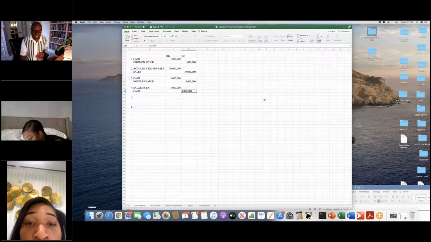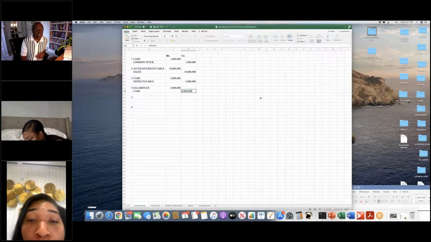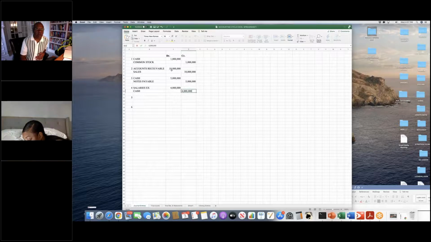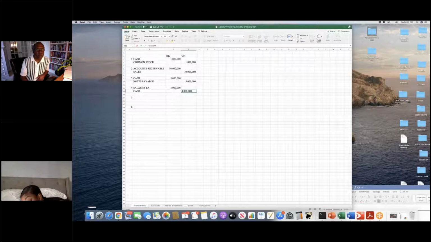You have 2 million. Okay, we're looking at the journal entries that a fraudulent company makes. In this case, they start a company, then they fraudulently create revenue by debiting receipts for 10 million and crediting sales for 10 million. So if we went to a trial balance, cash would be what? 1 plus 5 minus 4. So how much cash would we have on that trial balance? 2 million. Okay.